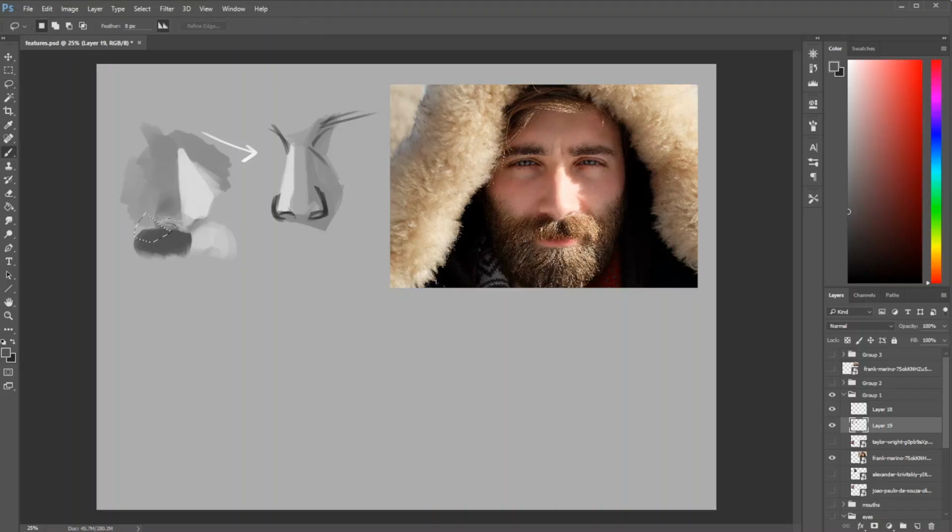And so it helps distinguish that edge between the nose and the face. Gotta clean up this edge right here. And make it darker so it actually looks distinct enough.